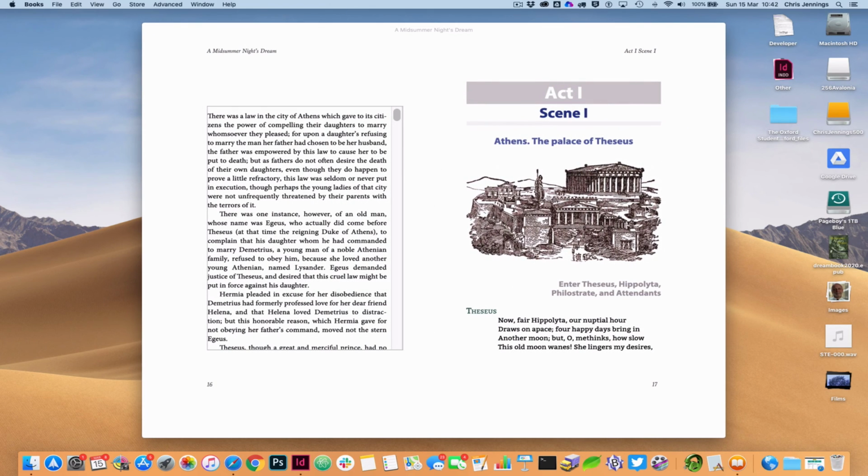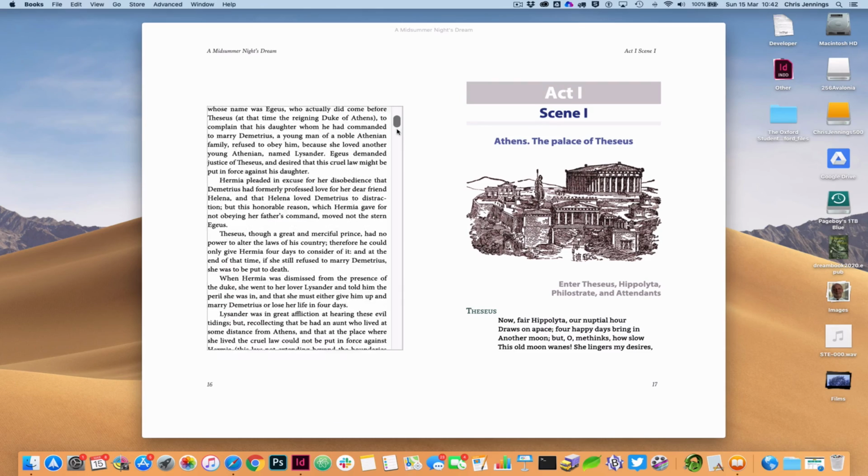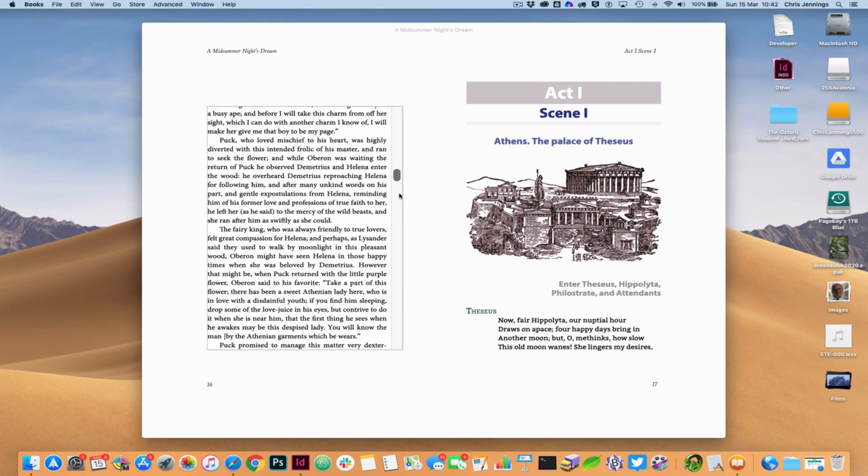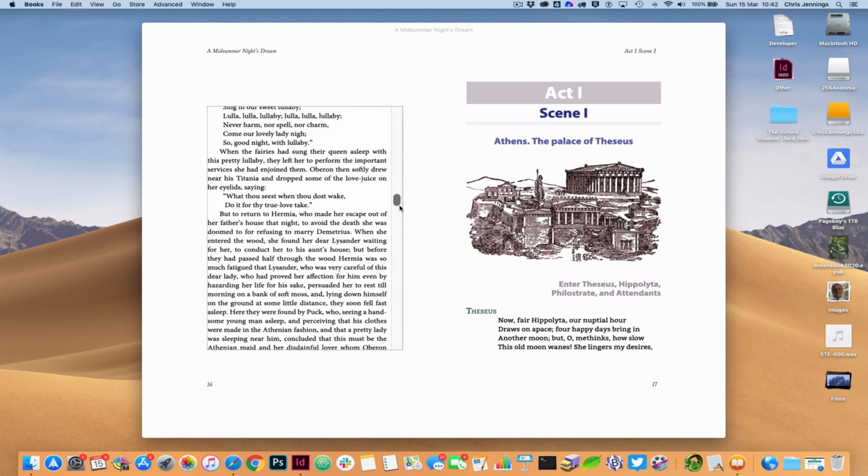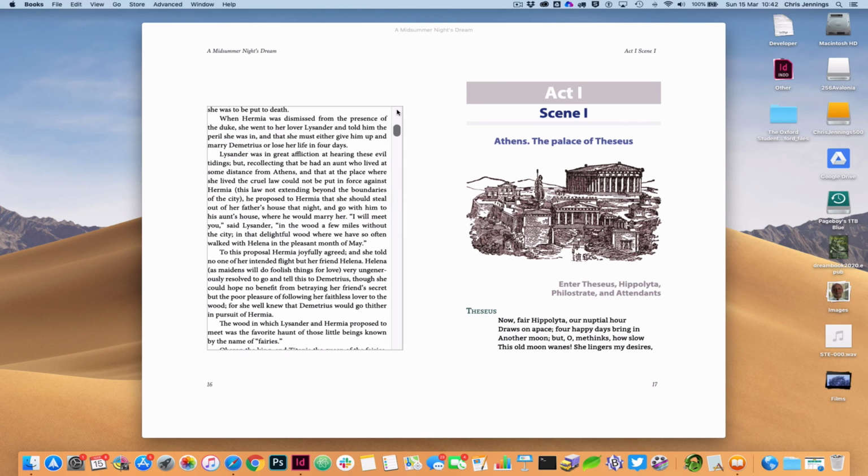Here's another thing. Obviously, you'll notice there the image coming onto the screen, so we have some transitions there. But we can also build into the pages scrollable text. So here we have the story of the play from the Lamb's Tales. In fact, that's something I must put a title to. I haven't done that yet. So here we can scroll through the text and read it. So you can provide lots of supplementary material this way.